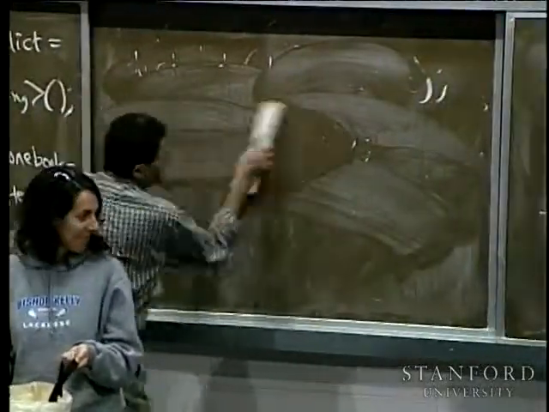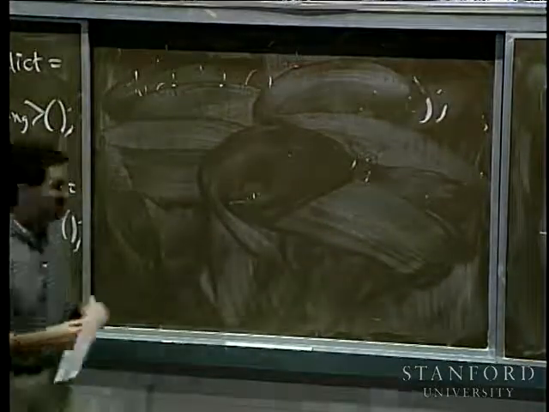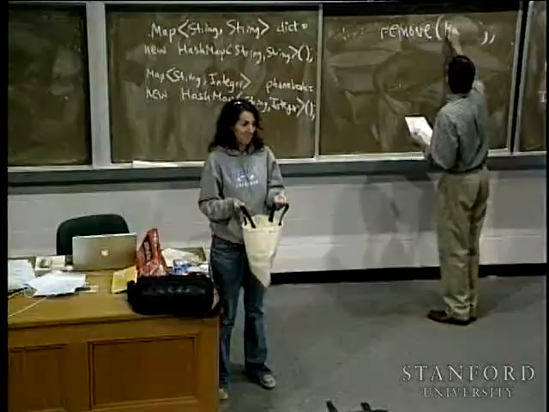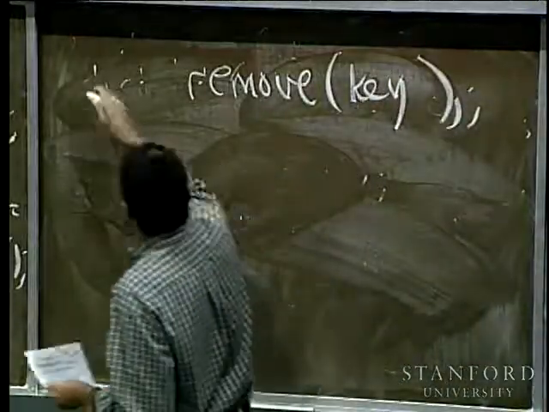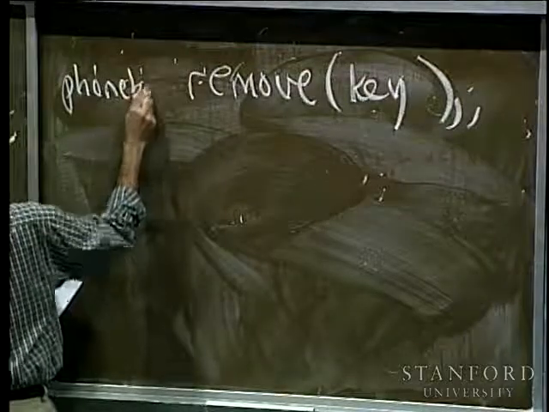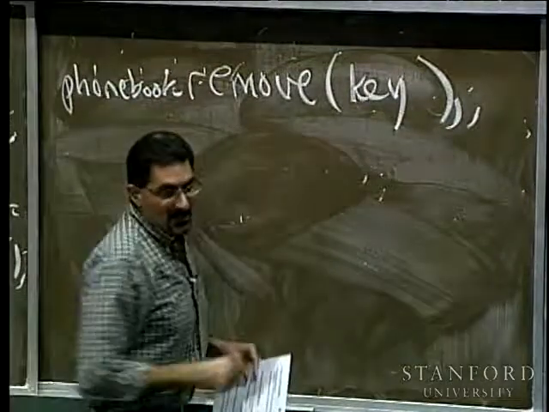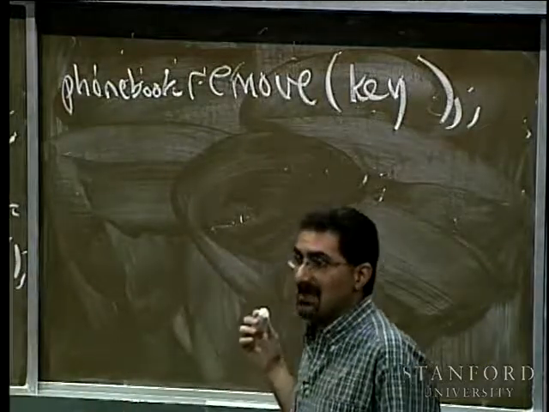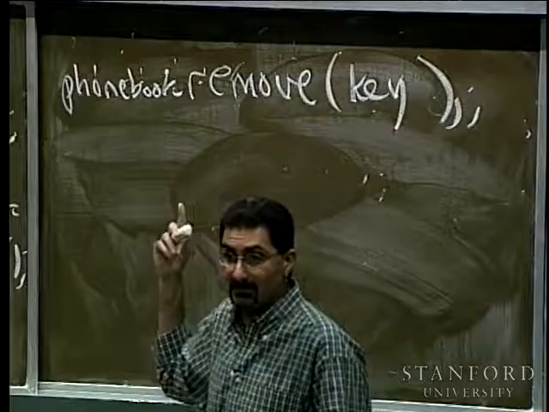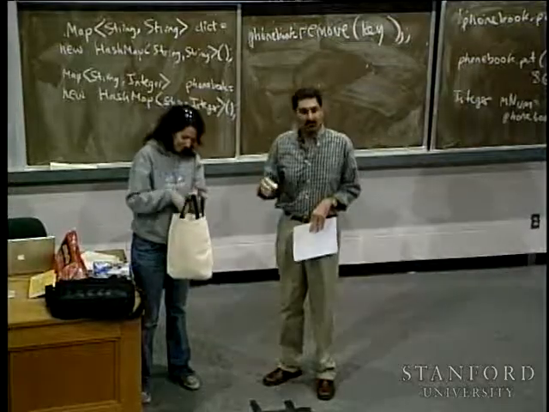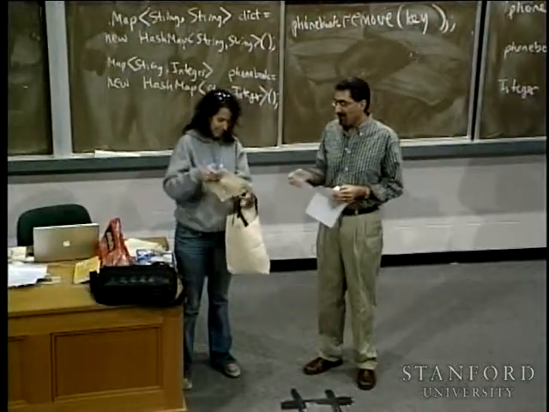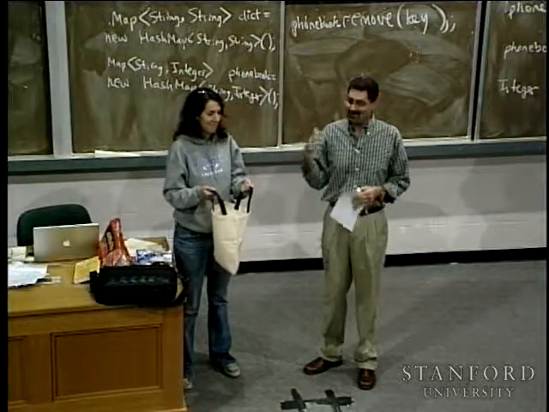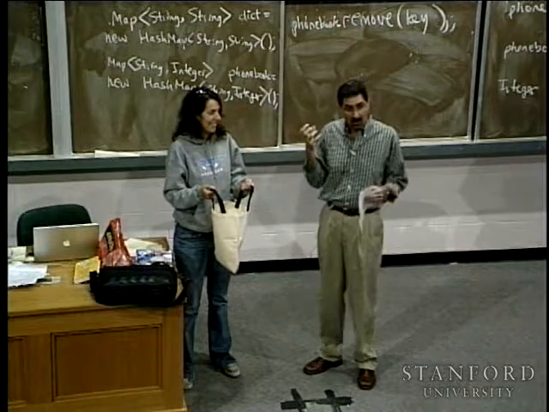All right. So a couple other methods: we can remove a key. If I ask to remove a key, what I pass it is the key. So I might say something like phone book dot remove, and I give it some key. Now, if that key exists in the phone book, it removes it from the hash map, and it is now gone. So if I call remove on Meron, you look somewhere inside the hash map, and you say, oh, here's Meron, remove. The phone number goes with it. That's just the way it is. The key and the value always stay together.